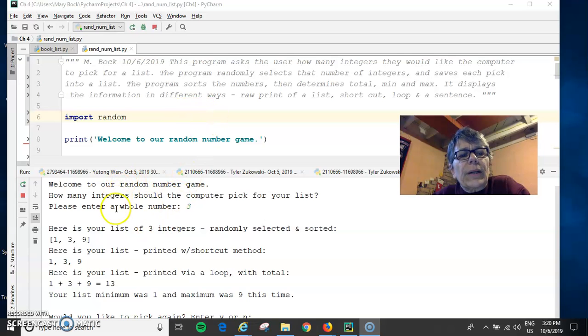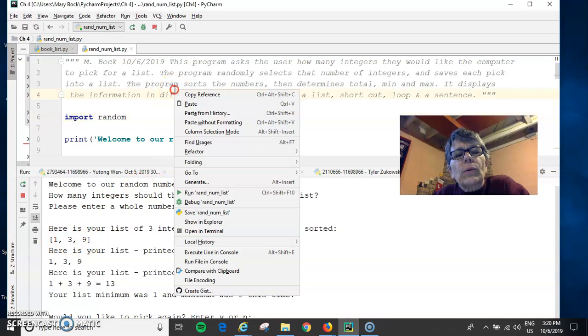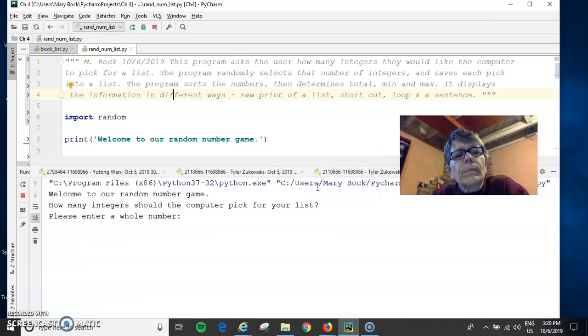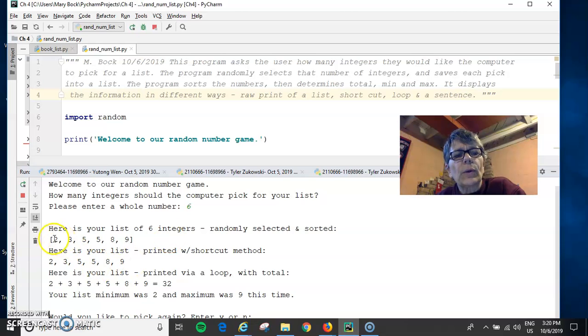And I'm showing one run down here. Basically, if I run this program again, I'll have a different list of numbers. So run it again. This time I say I want, let's say, 6 numbers. Pick 6, and then of course I get a completely different set every time I run it. That's the random feature of this.